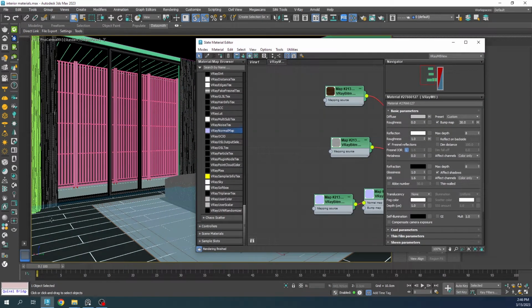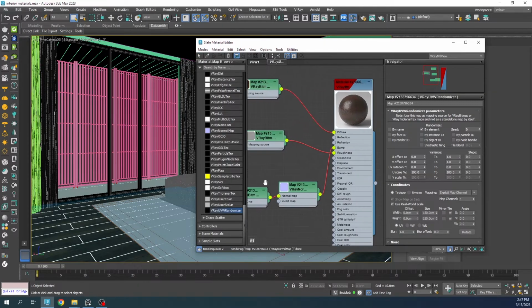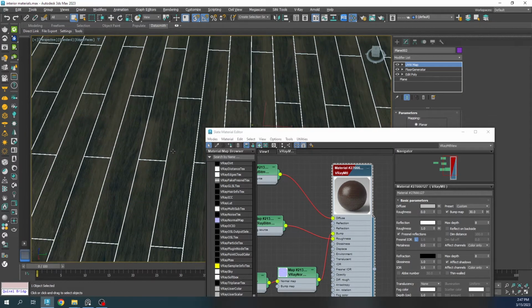And to randomize these textures on each and every one of these planks, we need to use a Vray UVW randomizer. Let's drop it into the scene, and we get lots of options here. But since we're going to randomize it by each element, we're going to have to use this option right here. Now let's go ahead and select use real world scale and give it a size. I'm going to go with 150 centimeters on each side. I don't want to randomize the rotation, so I'm going to change this one to 0, and we can keep everything else as it is. Now we can just plug it into every Vray bitmap that we created earlier. I think it looks fine.